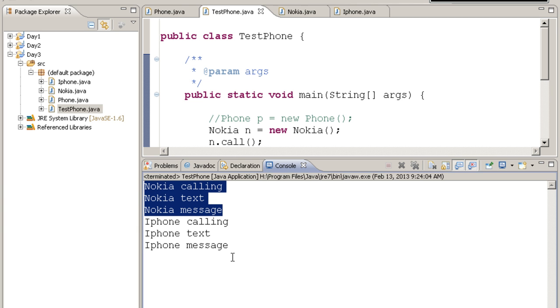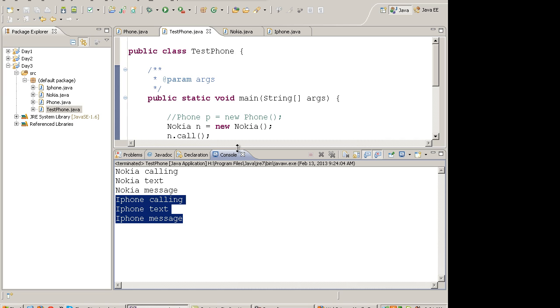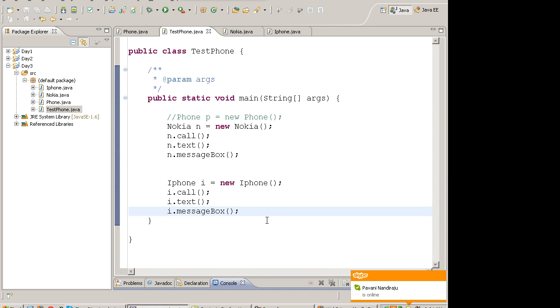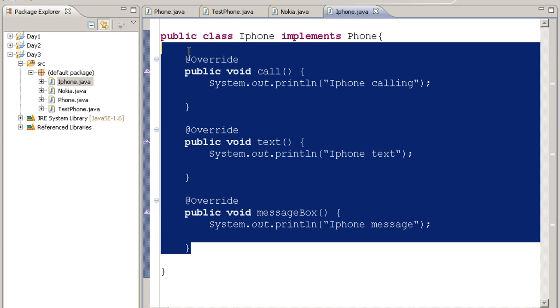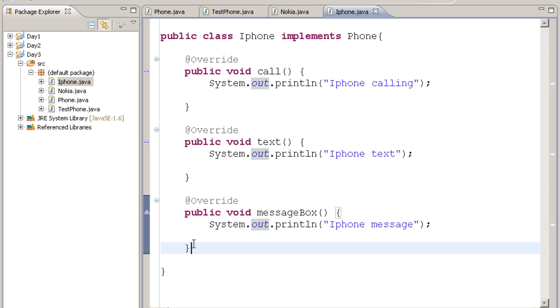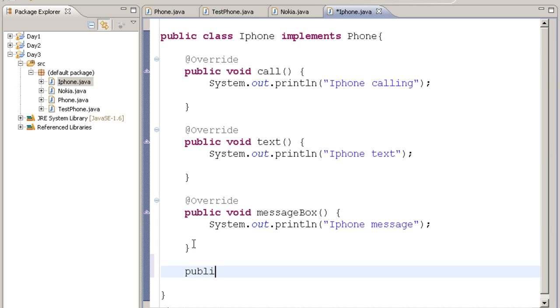Now tomorrow, if iPhone decides that fine, these are the functions which I get from a phone interface, but I want to have one more function, suppose public void, say, book library.